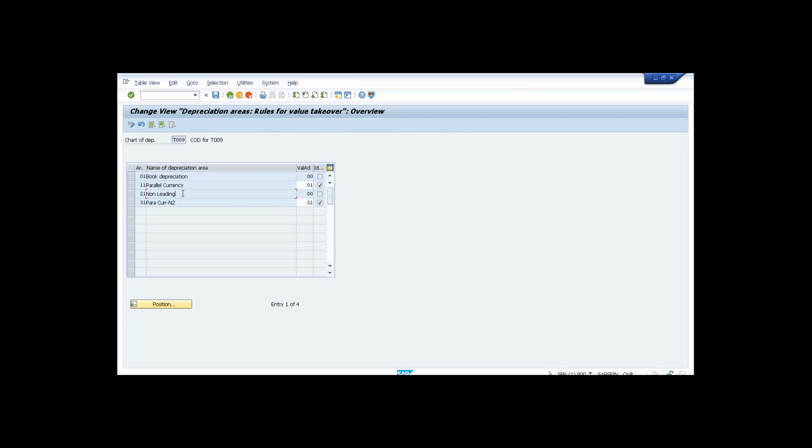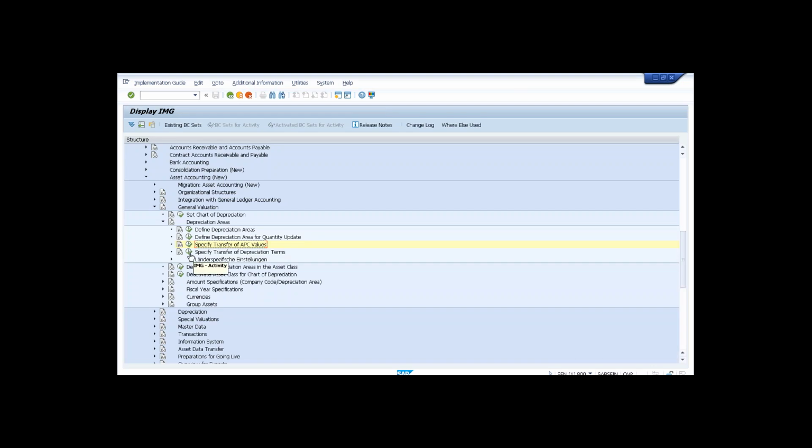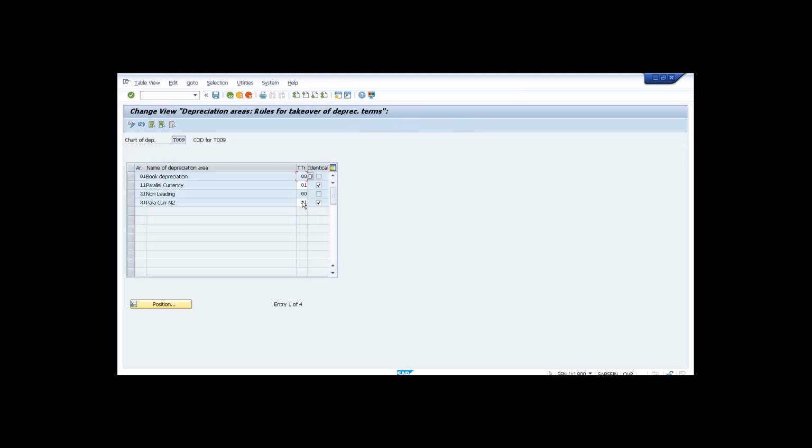This has to be initial because this is only posting and these are the parallel valuations, and that is the reason they are taking the values from here. So whatever areas you are posting in real time, that has to be initial for the APC values also and for depreciation values also. Clear?